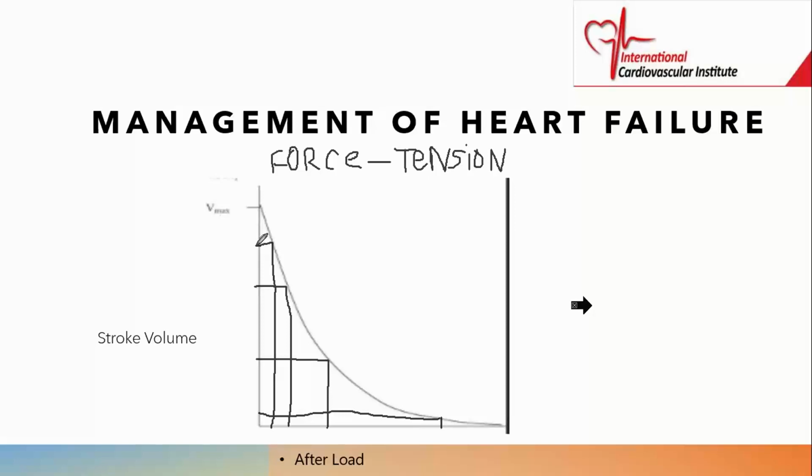So if the pressure is 80 and you can reduce that pressure from say 80 to 70, and you reduce the afterload from here straight down to here, that patient will sit up and tell you they feel much better. So you have to understand the pathophysiology in order to treat these patients effectively. So significant reduction in afterload will swing that Frank-Starling curve to the left, okay, giving rise to a much more favorable output from the heart.